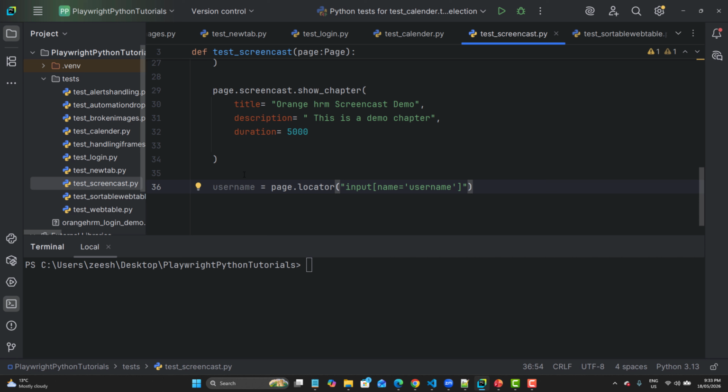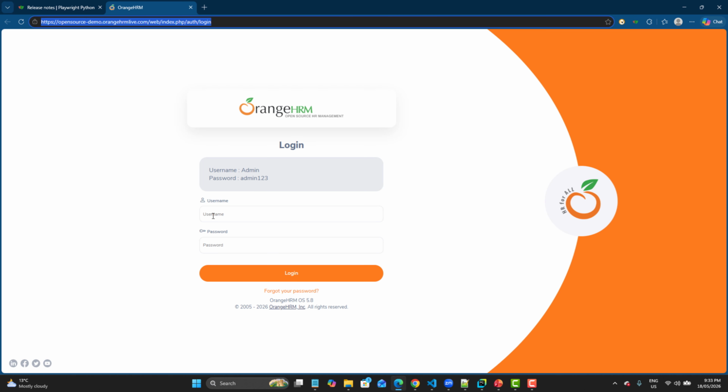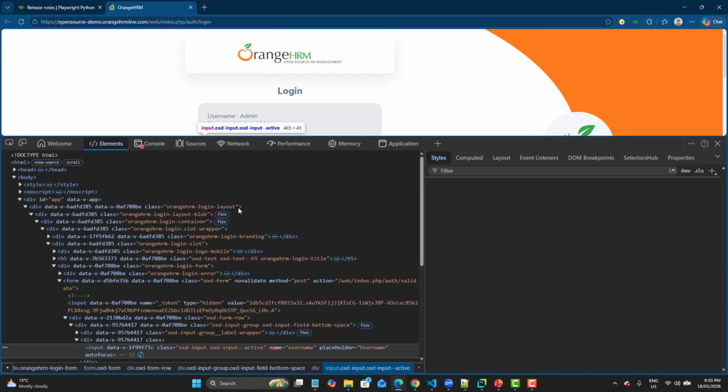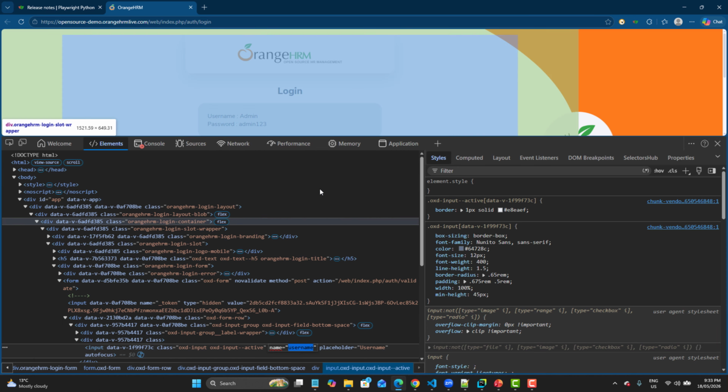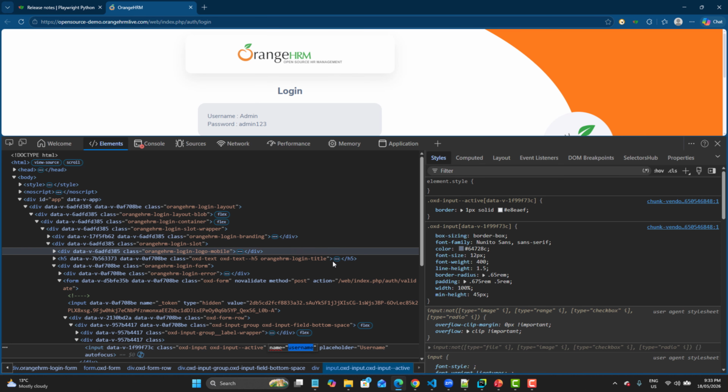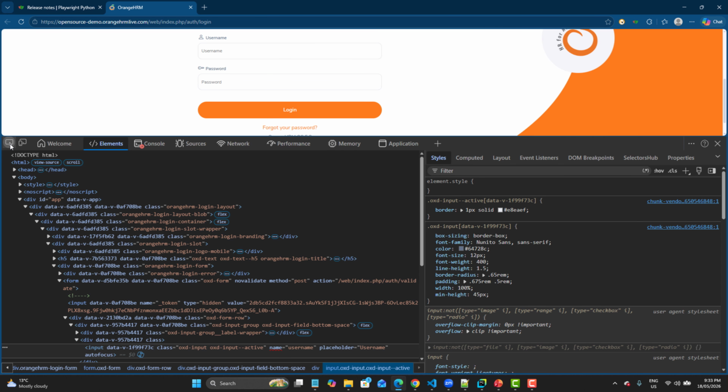So I have written a locator for this one. I have gone through this OrangeHRM demo multiple times, so I know that it has a name, but let me show you as well. So name is equals to username.